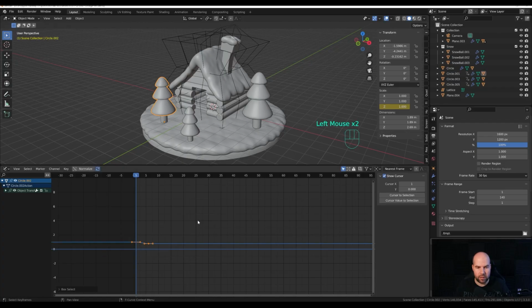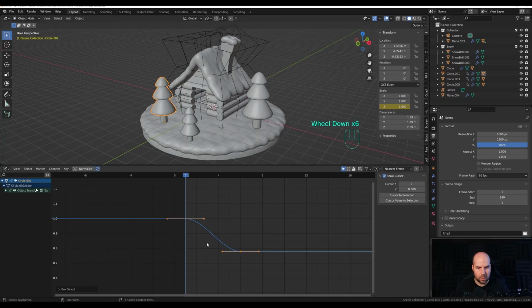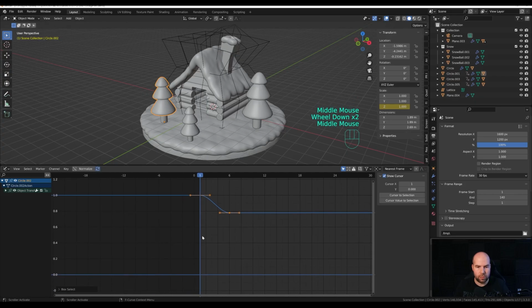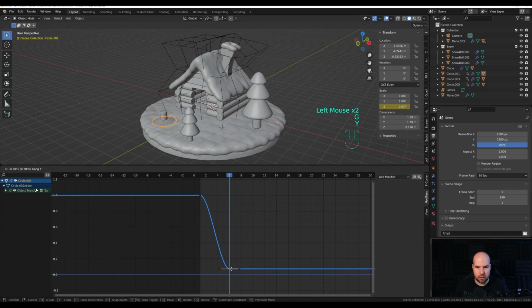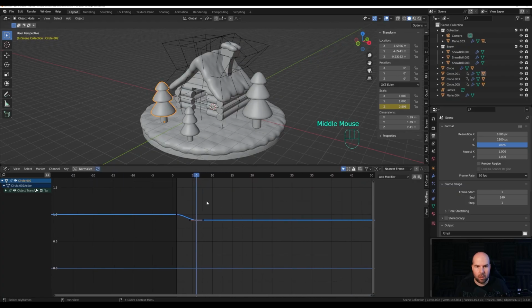Now we can select both of these frames and press period on the numpad to close in a little bit. And now you can see this is more like it because we need to be moving between 0 and 1. That's the scale. So if you go to the frame 6 and you would move to the frame 0, you would see you flatten this down. So we kind of need only this range right here, something like 0.1 of the scale. So yeah, let's move it to like 0.9. That should be enough. And that's basically all we need to do here.